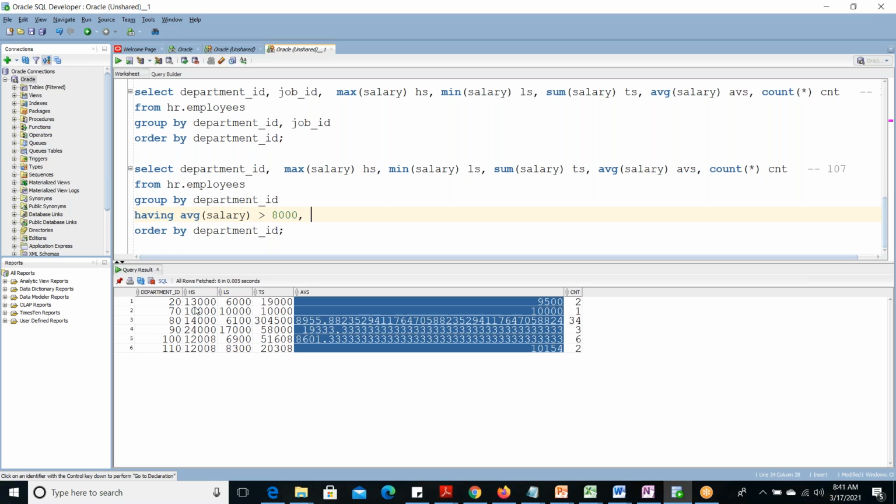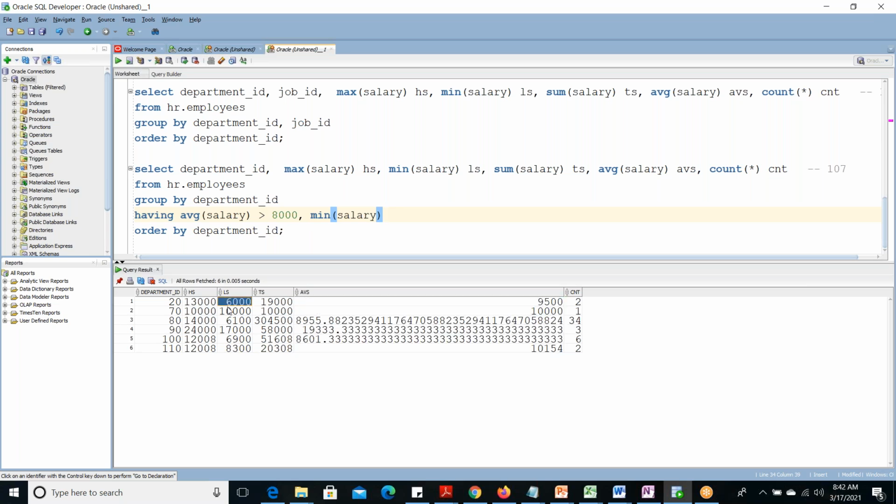Okay, now from here again we want to filter on some other condition. Maximum, suppose, or minimum, anything. Minimum of salary also 8,000, suppose we can give.